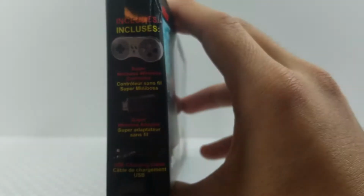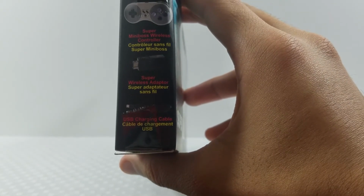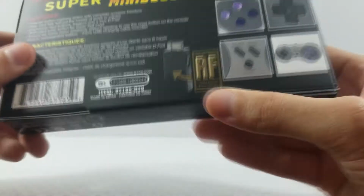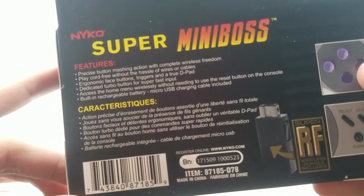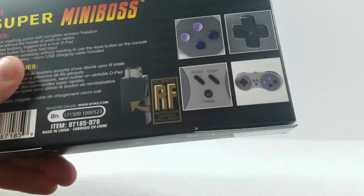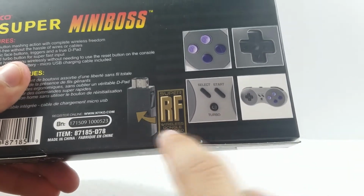It just tells you what's included. So you do get the controller and the adapter for it. And it even comes with the charging cable. That's nice. I don't think the other one came with the charging cable. And coming to the back here, you get some more read-up right here. So you can pause and read if you wanted to. And then there is the Super RF wireless dongle right there, sorry, I said FX.